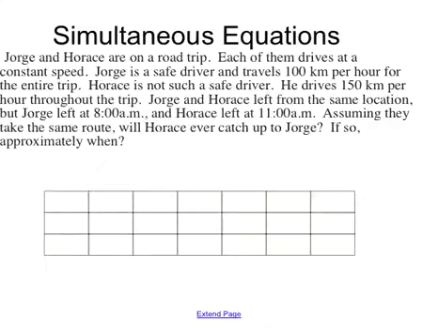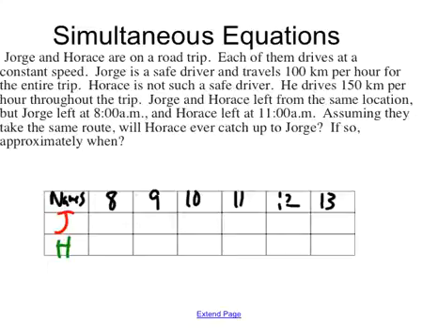Let's just start with 8 a.m. Let me put their names here. This would be Horace, and this would be Jorge. Let me color code these a little more. Sorry about this. Let's put Jorge up top and then Horace down below. Then we have 8 a.m., 9, 10, 11, 12, 13. So that would be 1 o'clock, right?